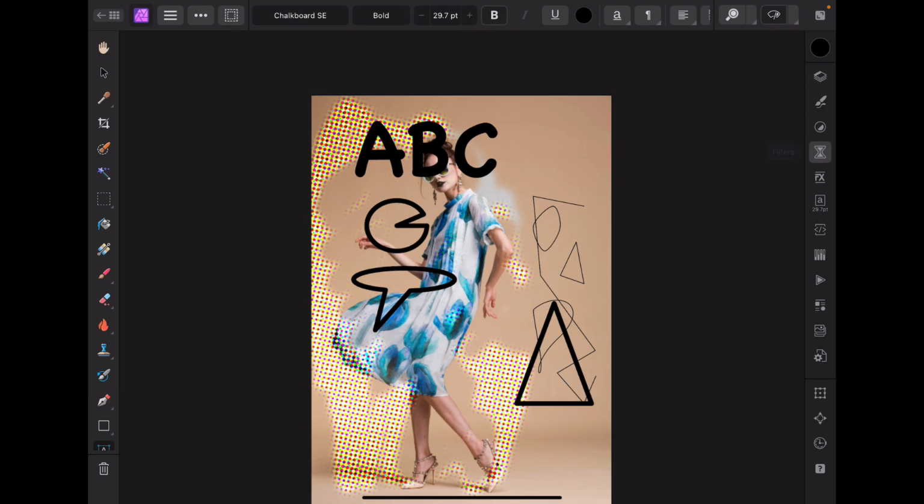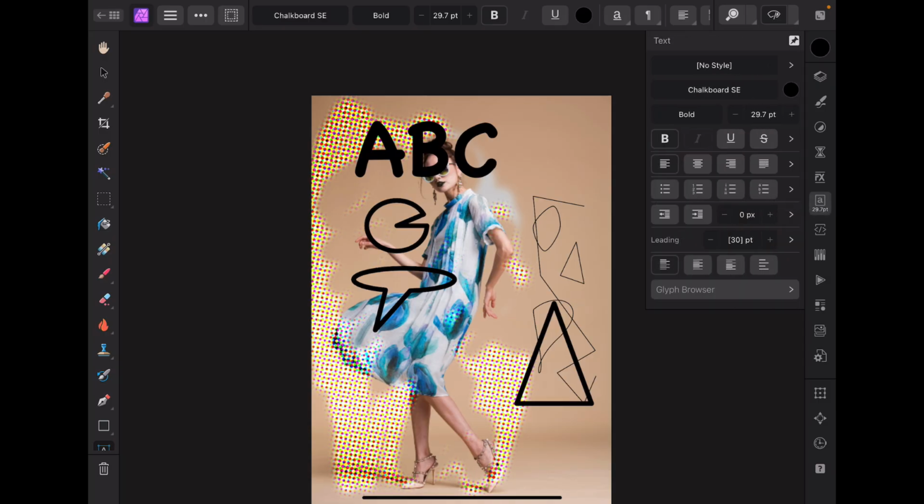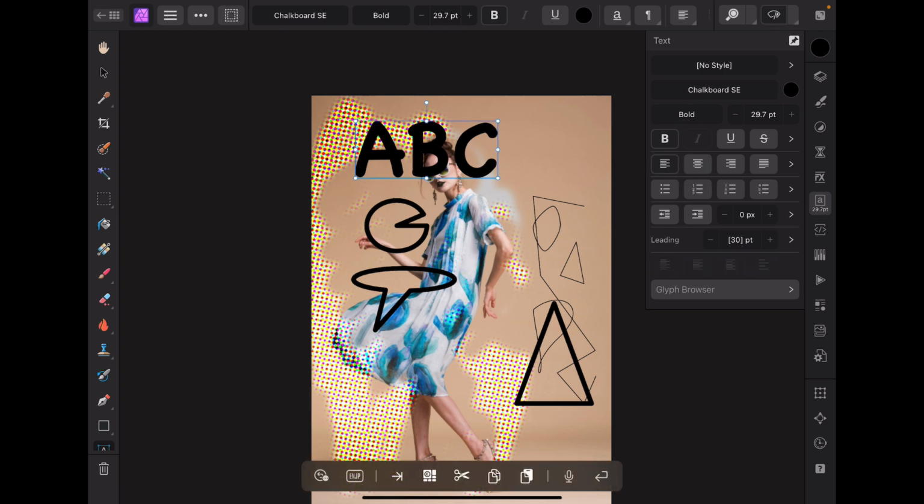Also on the right hand side, let's see. So you got your colors, you got your layers, you got your paintbrushes, then you have your adjustments and various filters, and then you have the little A in the box, and that's where you can change this in a variety of ways. You can center things. Currently it's hard for me to show because I'm not actually using a keyboard. A, B, C, D, E, F.